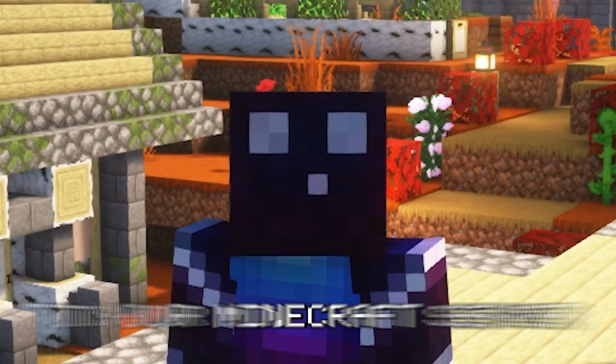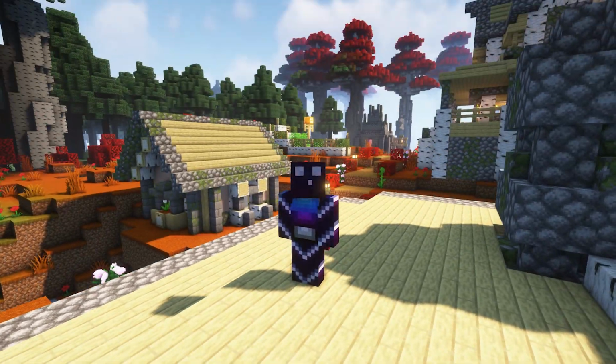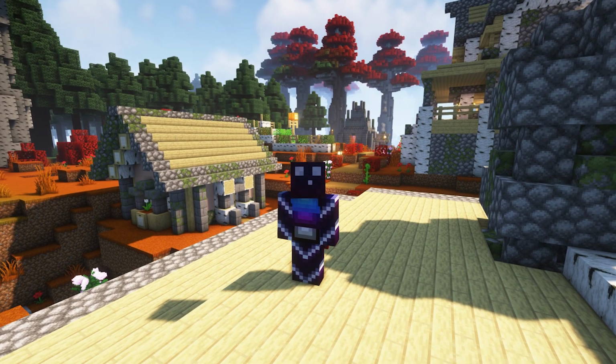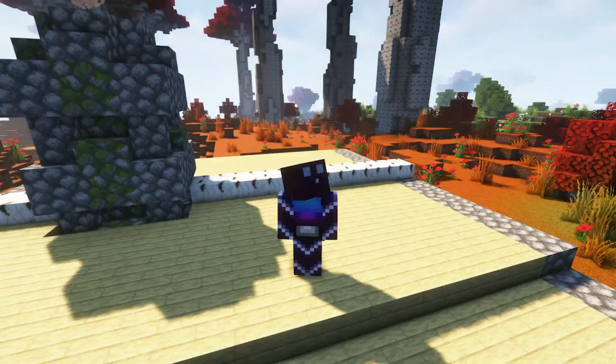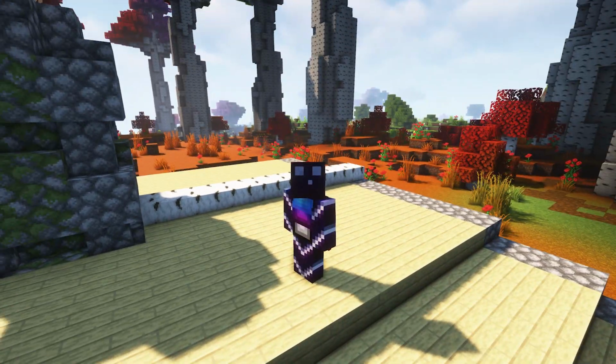a server resource pack to your Minecraft server. In other words, how do you make it so that as soon as a player joins your server, a resource pack will automatically be downloaded to their Minecraft, so they will view the server in the exact way you want them to.